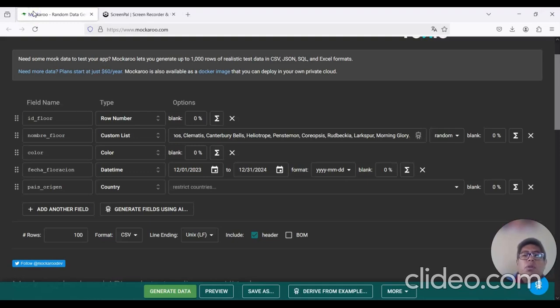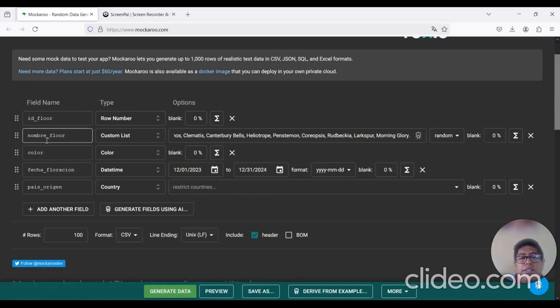I continue with the presentation of my Mockaroo database. It has the ID floor, type row number, number floor, custom list. In the custom list, it is very convenient for changing the dates, and the color is the type color.